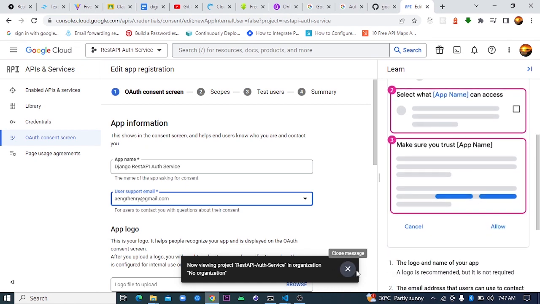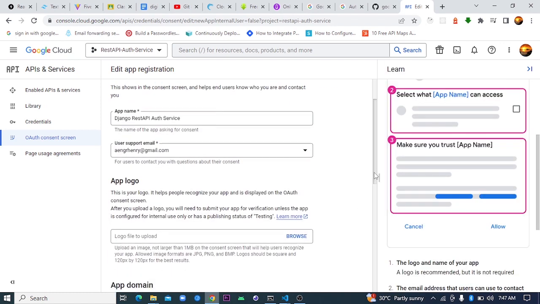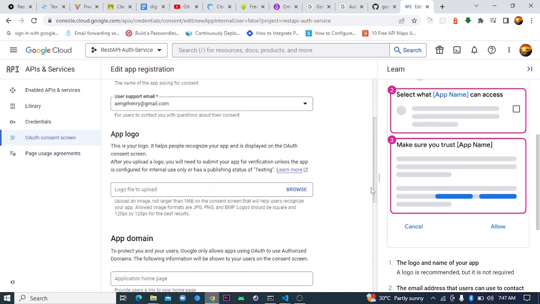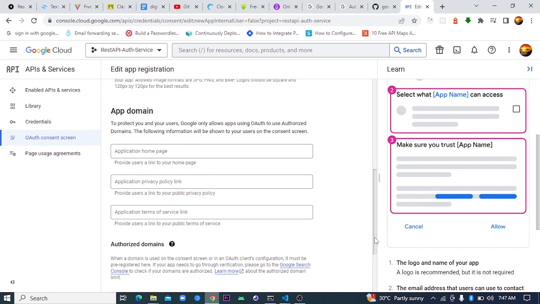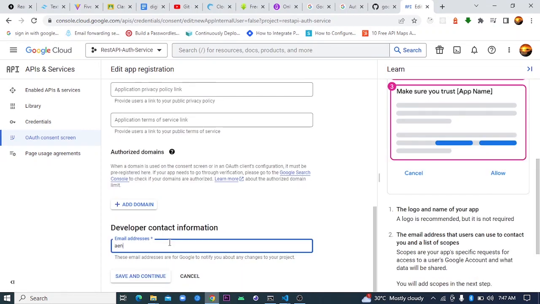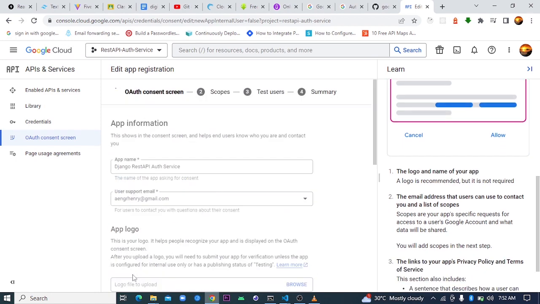If we had a logo for a real-time application, we'd provide it here, but I don't have one, so I can just select the app name and my email. The application home page and the other fields we don't have, so we can leave all these out. Enter the same email. That's all we need to do, so we can just hit save and continue.